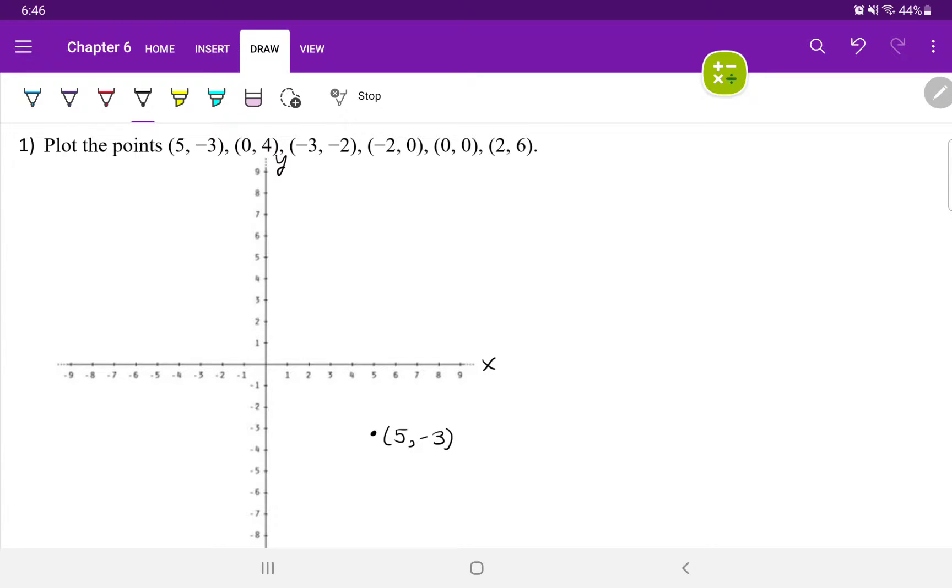The next one says (0, 4). X is zero, so I don't move to the left or to the right. The y is four, so I'm going to move four units up to the point (0, 4). The point where a line crosses the y-axis is known as the y-intercept. So, this point will be the point, what is called the y-intercept. And it's going to be the coordinate of (0, 4).